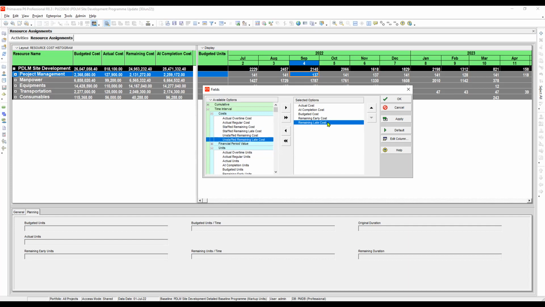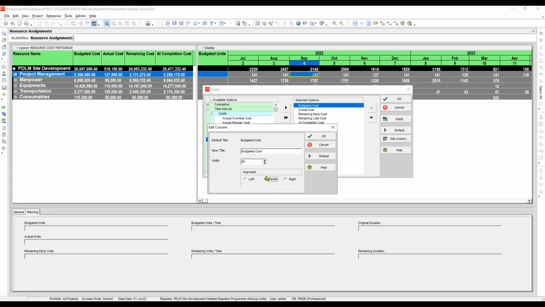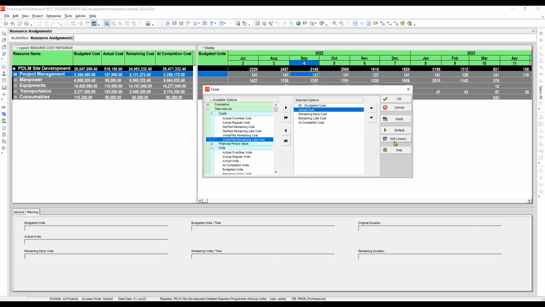Okay, so we have 5 items here. So how about if we put it in here, budgeted cost, actual cost, at completion, we will put it the last. So we will abbreviate this one. We'll make it as PC. Okay, we will make this one as AC.